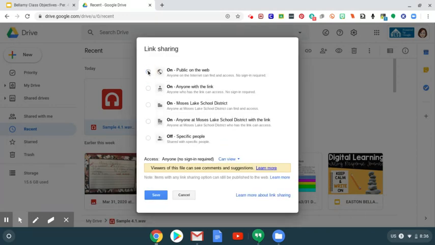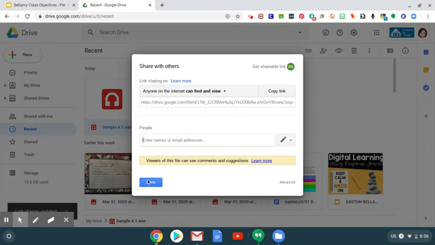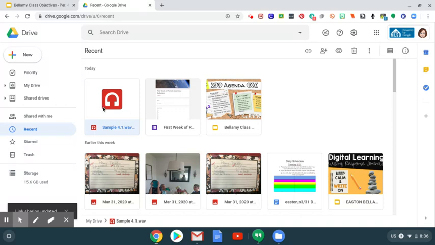I tend to make it public if it's something that I want lots of people to be able to have access to and I don't have a privacy issue. I just put it on public on the web. They're still not going to be able to find it unless they have access to whatever I put it in, so it's not a huge issue. So push save. Wherever I use this now, it's not going to be a huge issue for someone to actually be able to listen to it.